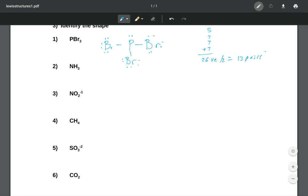In number 2, for NH3, we're going to have a nitrogen and 3 hydrogens. If we add up the electrons, we've got 5 plus 1 plus 1 plus 1, which adds up to 8 or 4 pairs. So we go 1, 2, and 3 to connect everything to the atom in the middle. And then we just slap the 4th pair right there on top of the nitrogen.